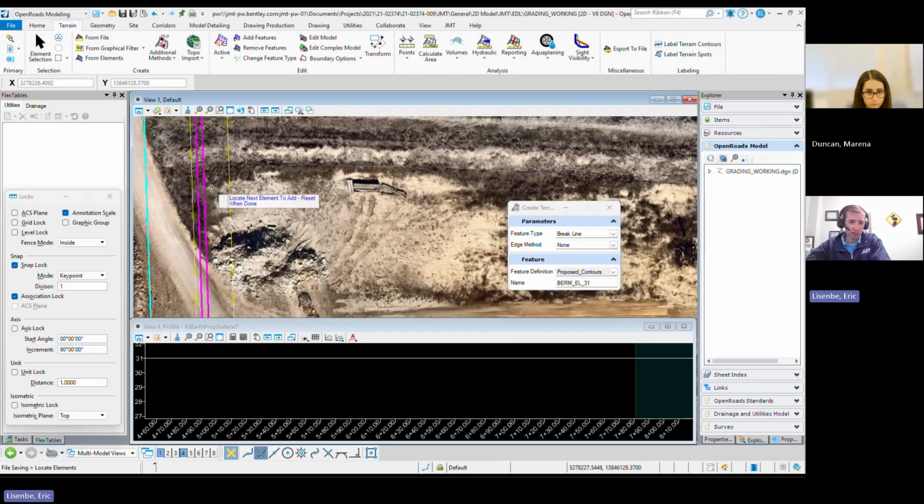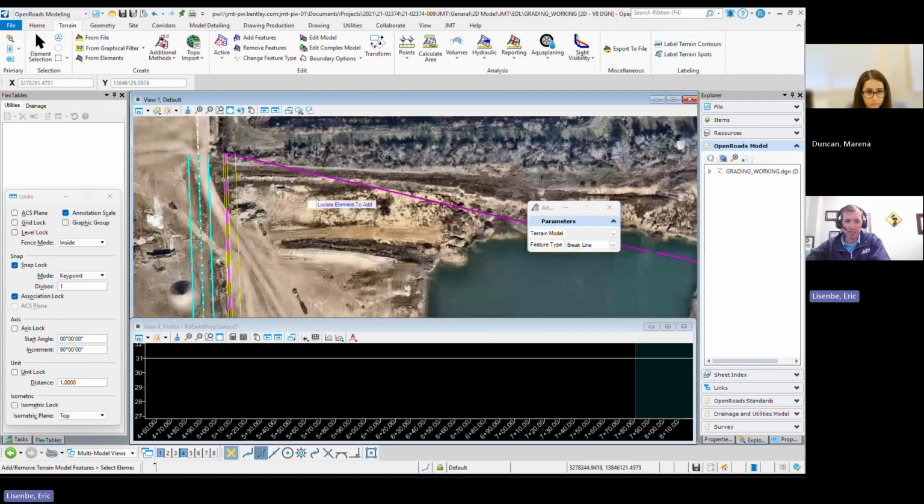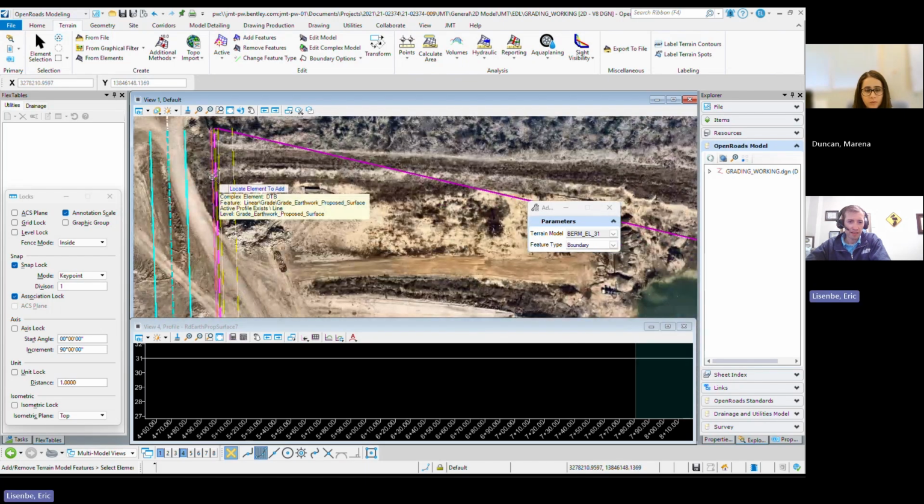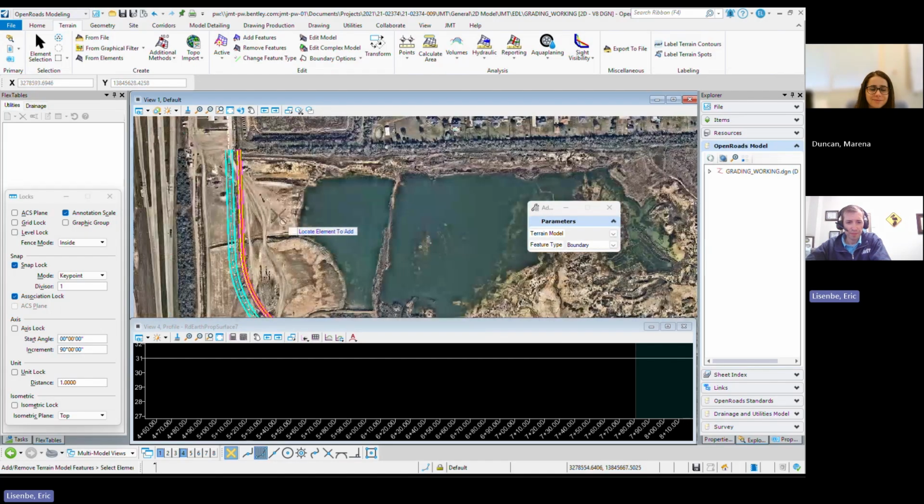I'll just do 2, click on them, right click, feature type, left click, and then it creates some craziness because it needs a boundary. So I'm going to say add features, click on this terrain to add features, click on the boundary type, and go ahead and add this, left click boundary, and then it's got the berm created there.